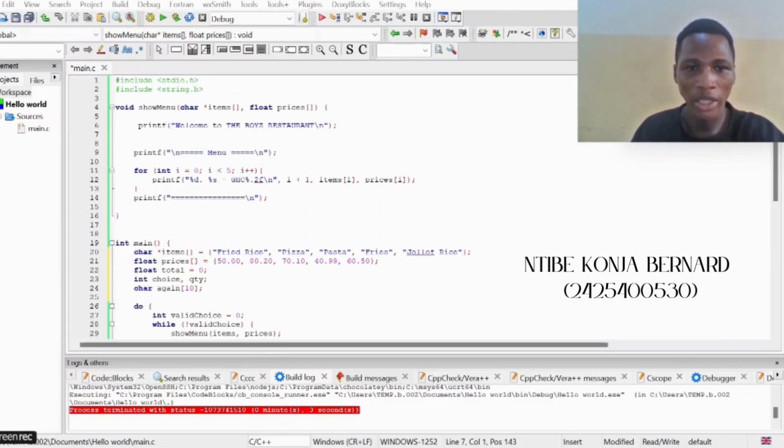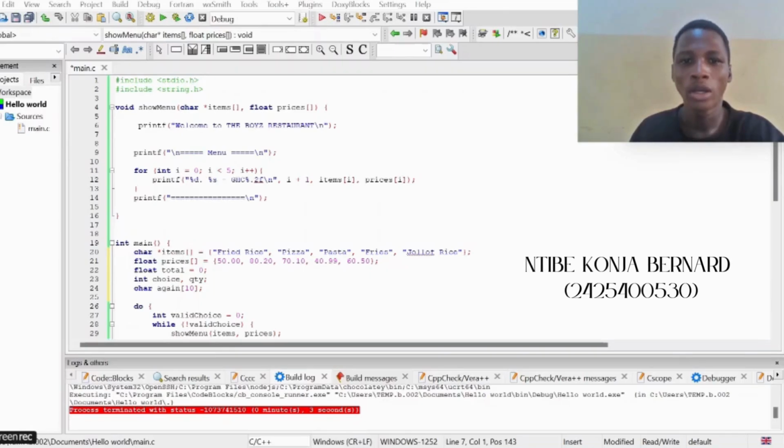So here it displays an integer, a string, and a float. This i++ here is the first argument, which represents the item numbers.